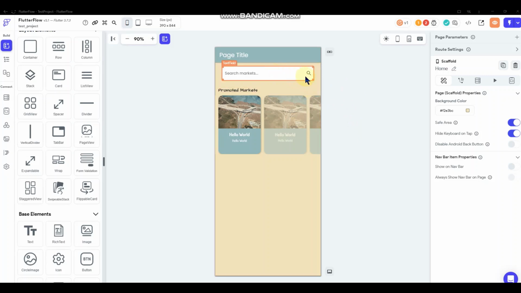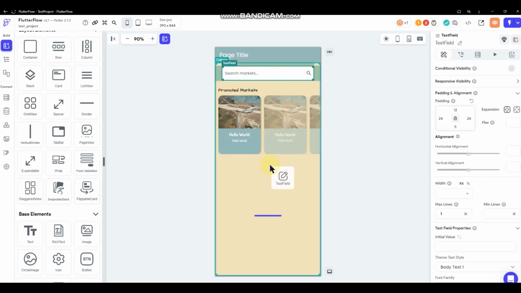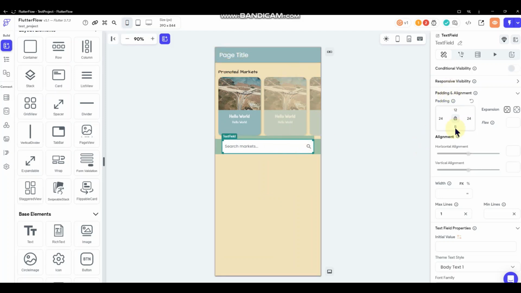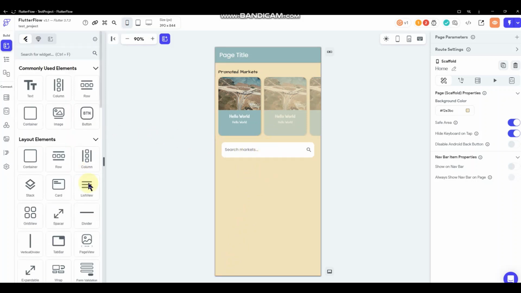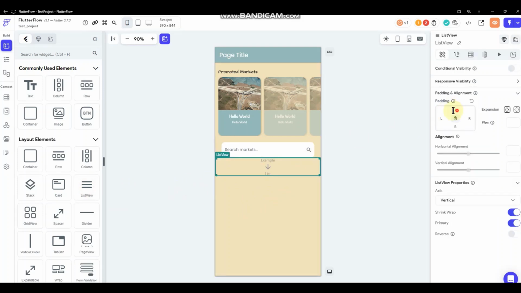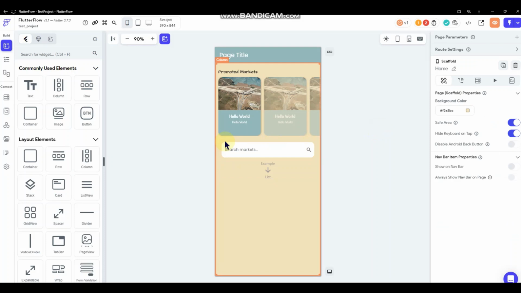All right. So I'm actually going to move my text field down because I want it to apply to the next list rather than the promoted markets list. So I actually want it to come down here to this list here. And then for that, I'm going to put another list view widget in. Move that down a little bit. And then we want to show our other markets. Yeah, we'll just leave it like that. And then I'm just going to go up in here and grab one of their pre-made widgets.